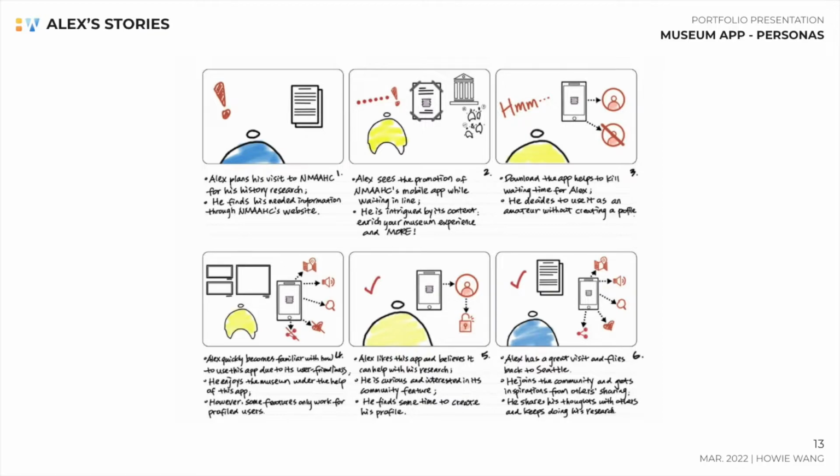Basically, Alex is planning a visit to this museum, and he saw a poster, and he's interested in technology. He saw it could be a good tool for him to enhance his overall museum experience. So he downloaded it and used the feature, while still hesitating to become a member. And afterwards, he finds the newly added feature about creating a profile, communicating, and sharing to other platforms. So this is Alex's story.